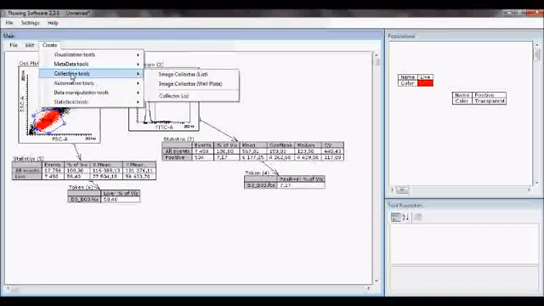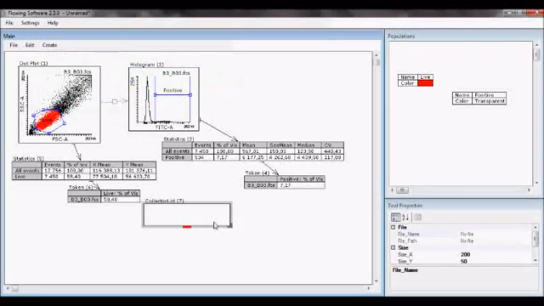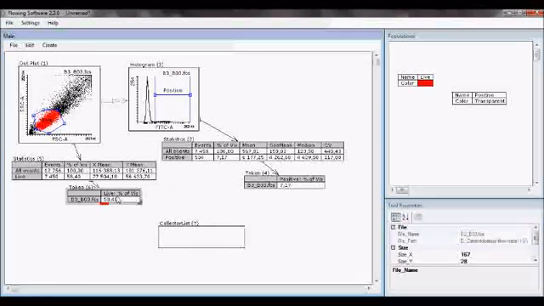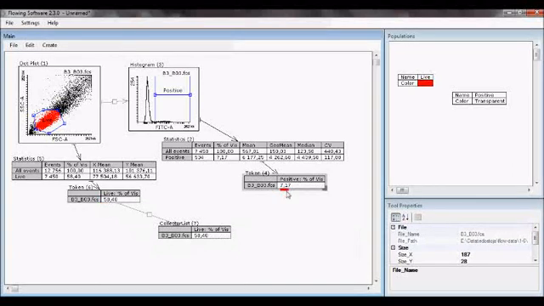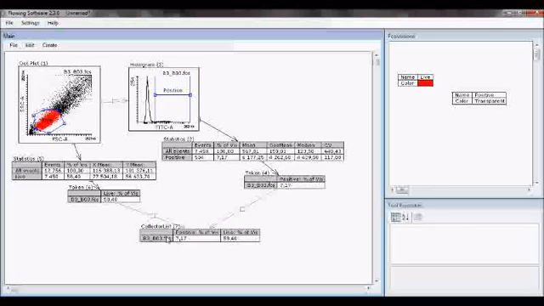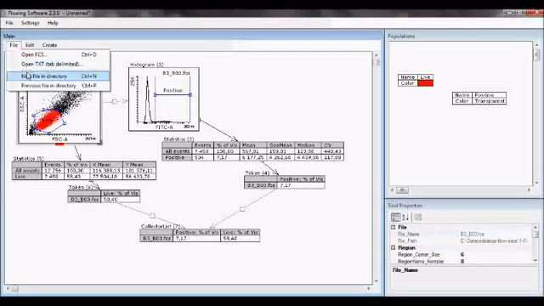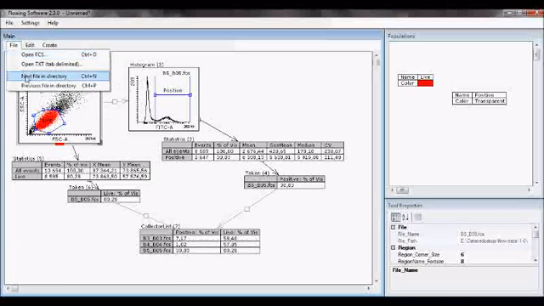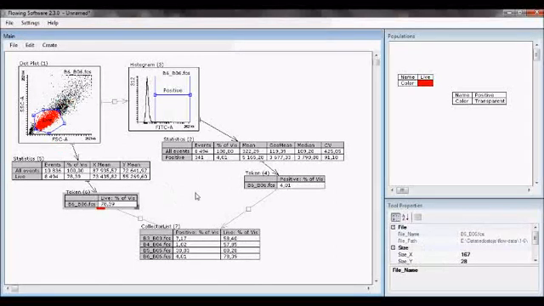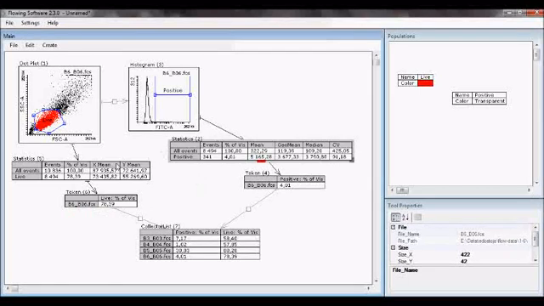Tokens can be used with the collector list. It's quite similar to the stat list tool, but it can take numbers from different statistics. If I combine them here, then it will collect numbers from all tokens. And if I now jump forward and forward and forward, this is the way to use tokens for collecting numbers from different statistics. Of course, you can have many tokens from one statistics, and they can be then collected here.